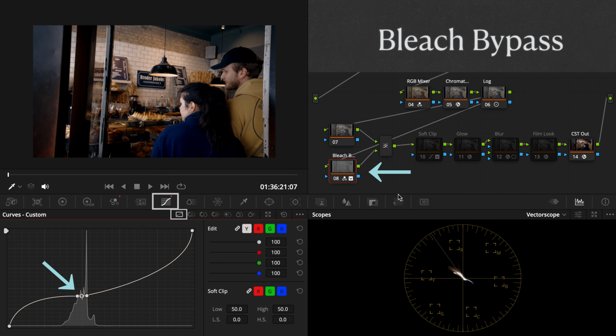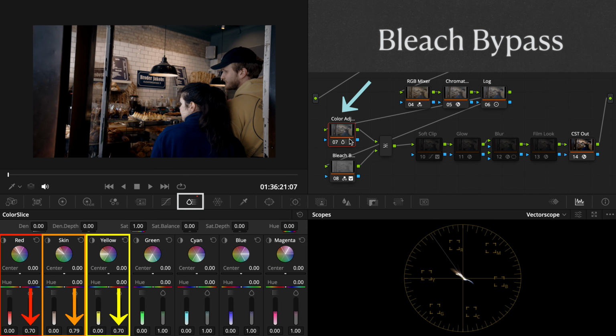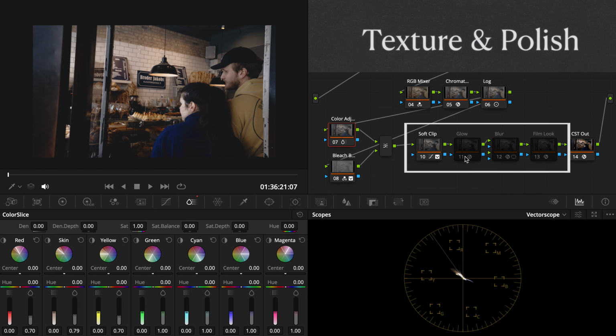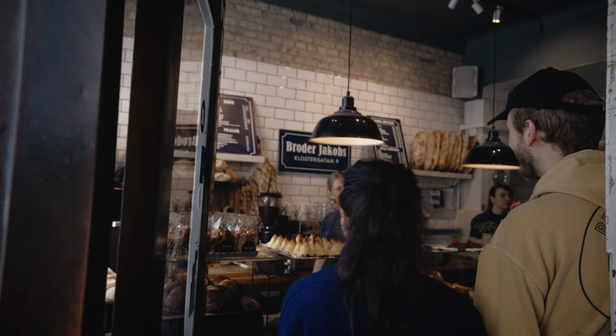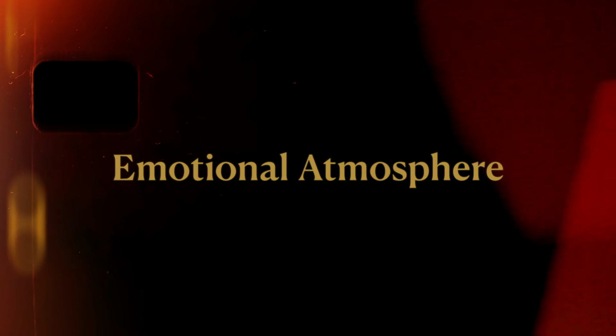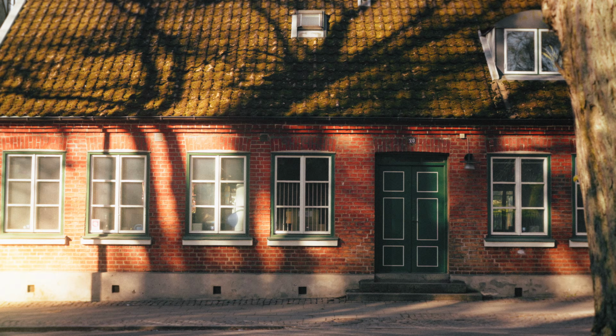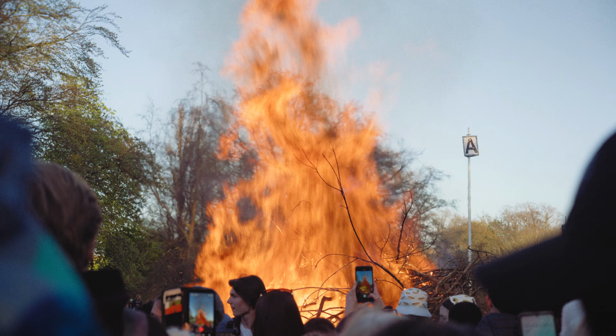And if the image still feels too colorful, in the upper layer, I selectively reduce the warmer hues like reds, skin tones, and yellows to strip away some of the remaining warmth. After the usual polishing process, the transformation becomes much more dramatic. And hopefully by now, you can see that color grading is not just about applying a so-called cinematic look. It's about shaping emotional atmosphere. There's an entire spectrum of visual possibilities available to you far beyond the usual orange and teal formula.